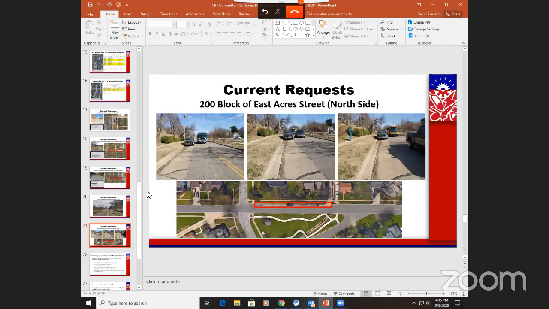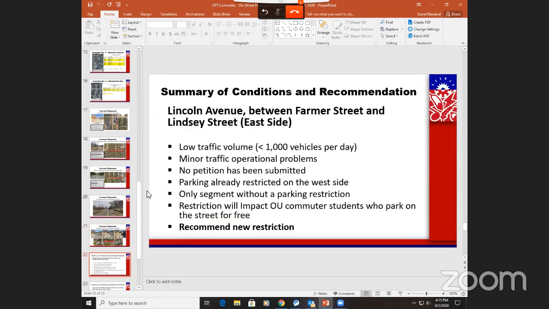And here's some pictures that we were able to get showing movement of traffic westbound on Acres having to cross the double yellow line. The picture on the left is an Embark bus. The picture on the right is a Northern Public School bus. So it's not a good idea to have people crossing the double yellow if they don't have to. And again, that box at the bottom shows the area that we're targeting with this particular request.